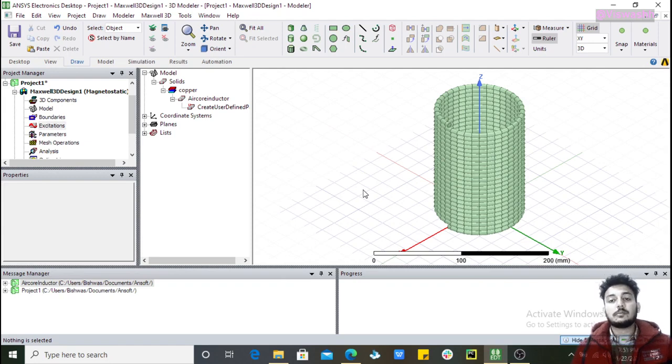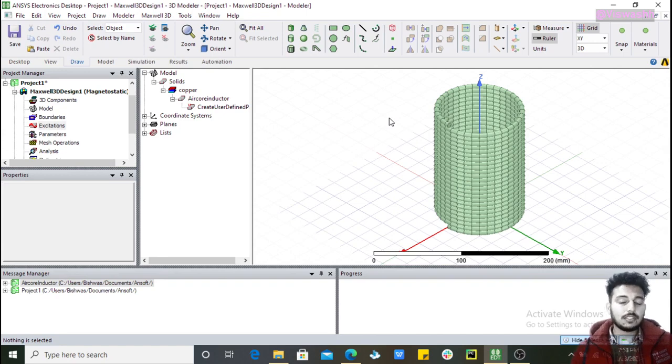The basic fundamental thing about simulation, like finite element analysis, is that we do this as if it were a real environment. In a real environment, the surrounding is air, right? If we were working in a lab, your coil would be surrounded by air. Air is also a material. So that material we need to pick from somewhere and surround this coil by air. So can we do that?